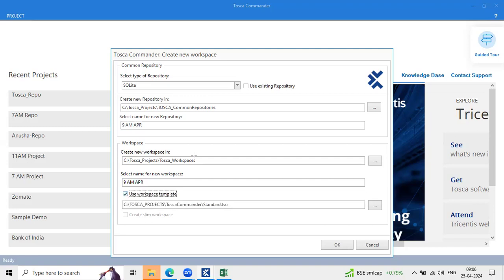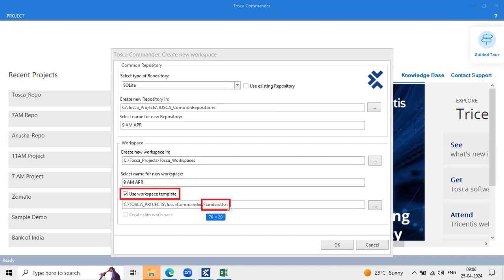If you are creating a new project, you must select this option. What is the meaning of this use workspace template thing? Yesterday, at the time of automating, I said Tricentis gives some predefined standard modules for all application categories, like Open URL and TBox Wait.